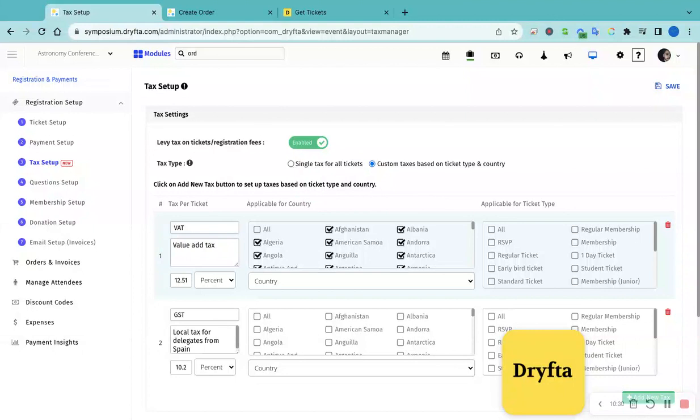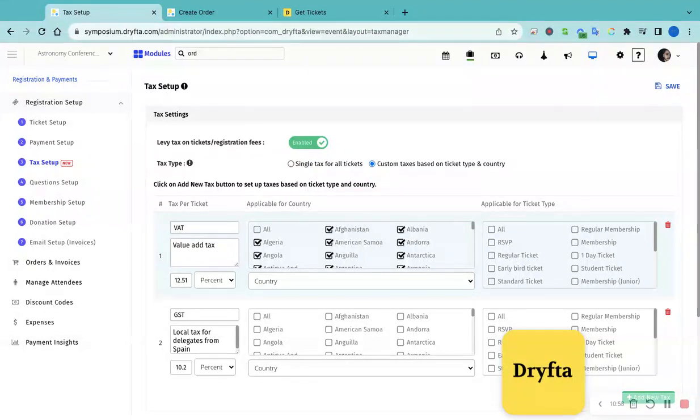The third feature is that you can select a specific ticket type for which the tax will be applicable, all from the backend. You can set taxes based on the buyer's country by integrating a custom country field, making your tax calculations more accurate and region specific.